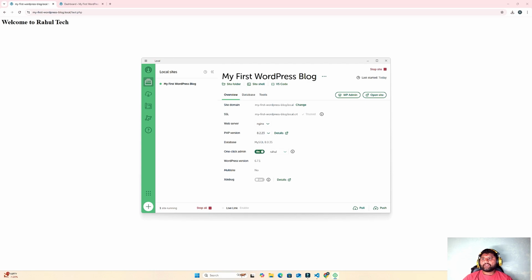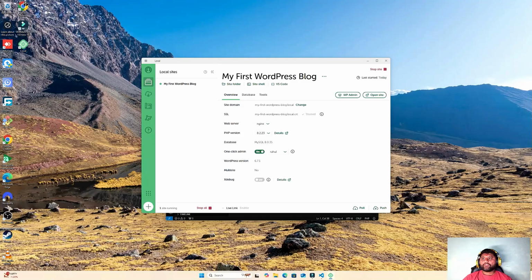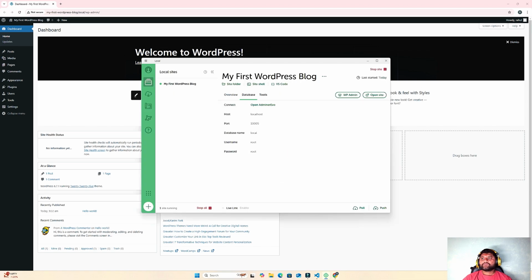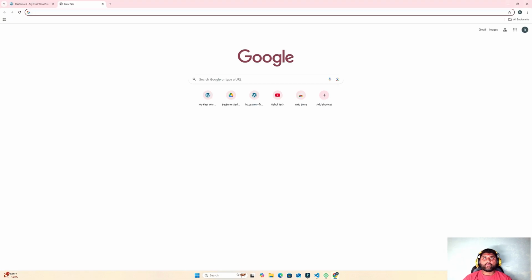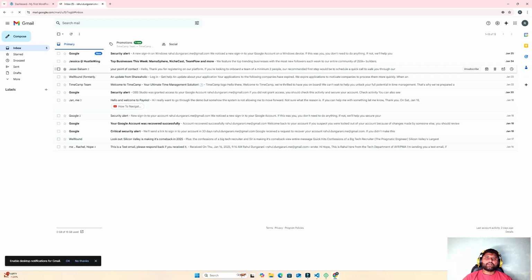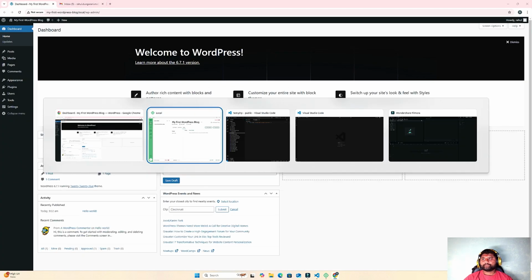You can even enable the one-click admin. Then if you open here, let me log out. Local WP has really nice features. See, it has been logged in by default. You really do not need to do anything else. So many things you can do with this. Even it has Mailpit installed, so if there is any functionality related to mail, it will work as well. You do not even need to worry about or set up any kind of mail part or SMTP. You'll get your mail by default with Local WP.